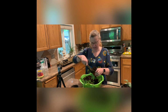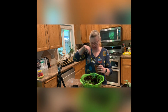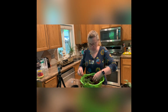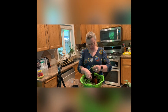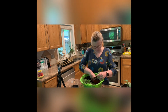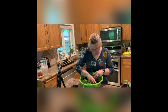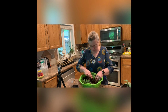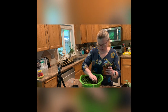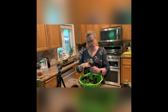And I do have to say, as much as I don't like shopping on Amazon, they do have the best prices on this kind of stuff. And usually it lasts a long time, so if you're in the box store and you're overwhelmed by the prices of a heating pad or a grow light, go ahead and go on Amazon and get a cheaper one, or look up on YouTube.